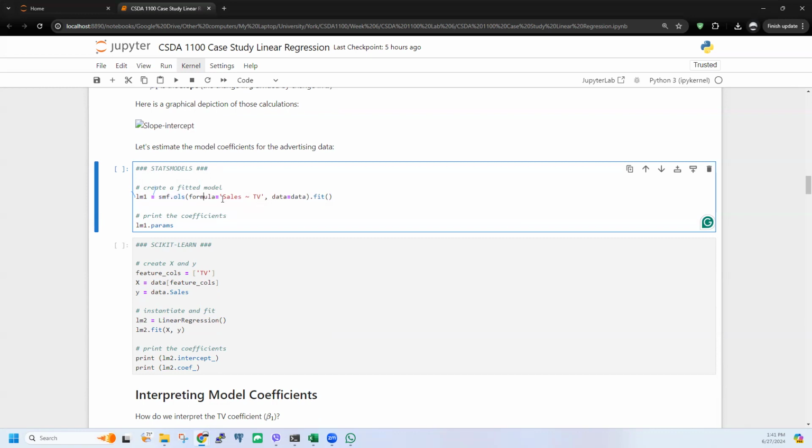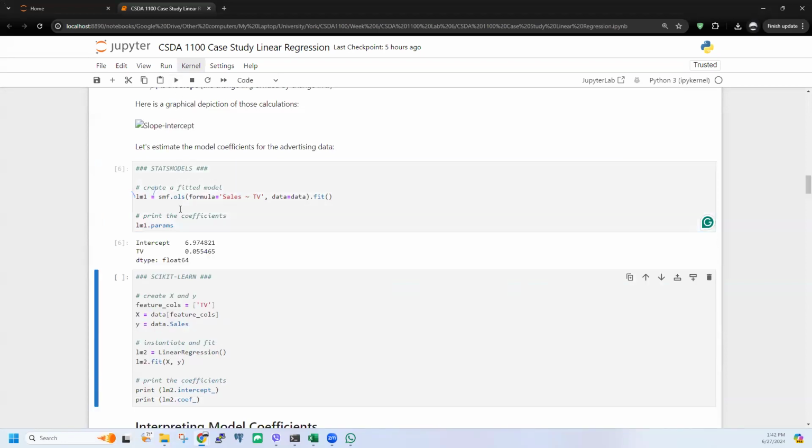The formula says sales explained by TV, and data equals data means grab the data from the data set, and dot fit means draw a line. Very simple. If you wanted more, you could add more variables, but this is called simple linear regression. So let's run that. And it is giving us 6.97 and 0.055.